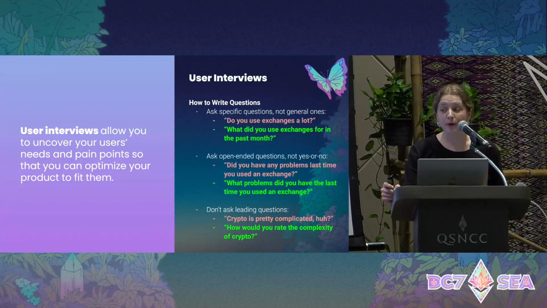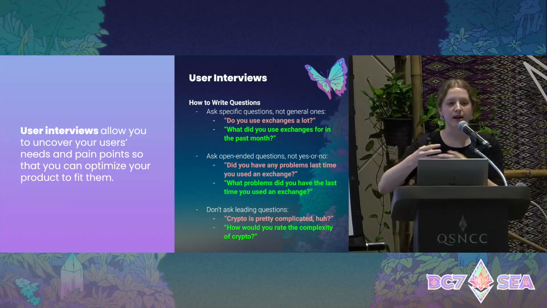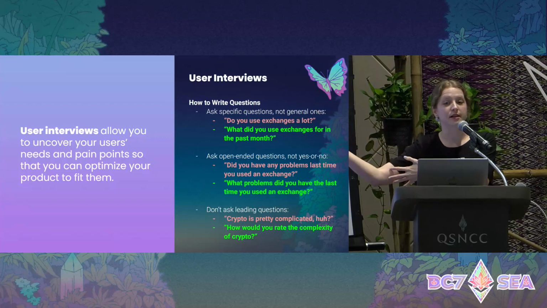You also want to ask open-ended questions as much as possible, not yes or no questions. At the end of the interview, you don't want a list of checkboxes, yes, no. Again, you want those really detailed stories from their lives. So you really want to ask open-ended questions so that the participant can take that question and start answering and then snowball from there and take the topic to wherever's really interesting for them or where they really have a problem to vent about.